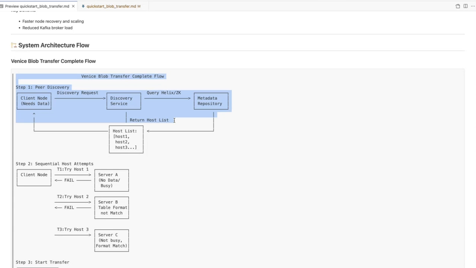Here, the use case is for Venice server. It's in the router, and the router queries the metadata repository. For DaVinci, it queries from the Venice push job. And the store migration is a different use case altogether, even now.